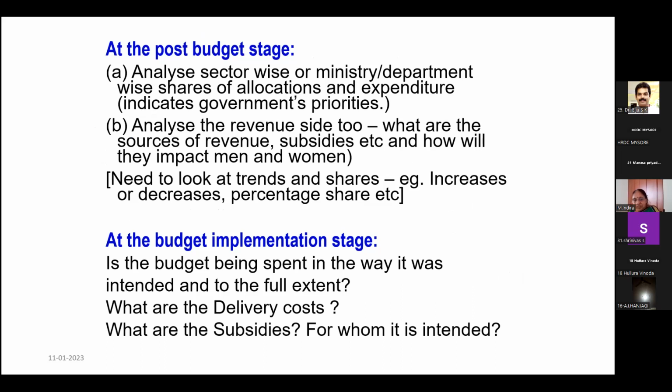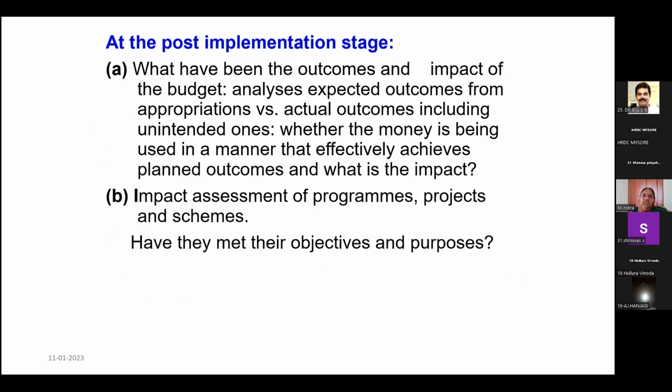And at the budget implementation stage also, gender budgeting analyzes whether the budget is being spent in the way it was intended, and what the delivery costs and subsidies are. So this is all there theoretically, but in practice nothing is happening. At the post-implementation stage also, what are the outcomes, what is the impact of this budget, and whether it has helped women or not. Impact assessment of the program: how they met their objectives and purposes. So all this is supposed to be done with gender budgeting.